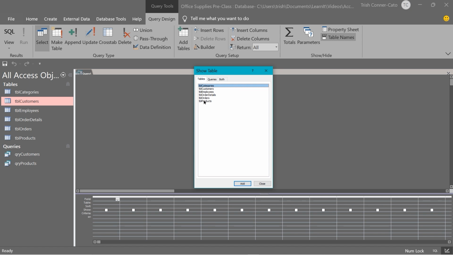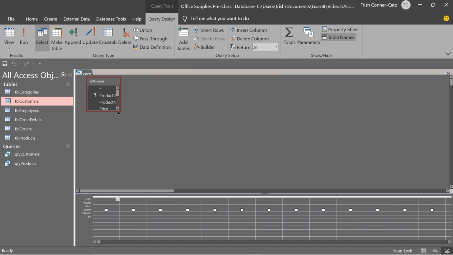So I'm going to double click TBL products. That's another way of getting it into design view. And then I'm going to close. And with the tile, I'm going to expand it so I can see all of the fields. And you use the grid underneath to build your query. So what we're going to do is this. We're going to just select the same fields that we used before. And this is not a hard process. What I'm going to do is I'm going to double click the product ID field in the table tile, and it puts it in the first column in the grid underneath.